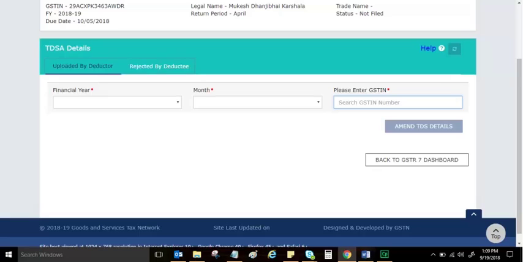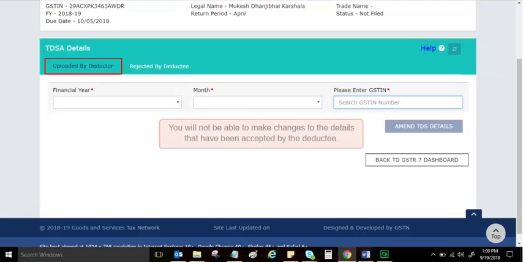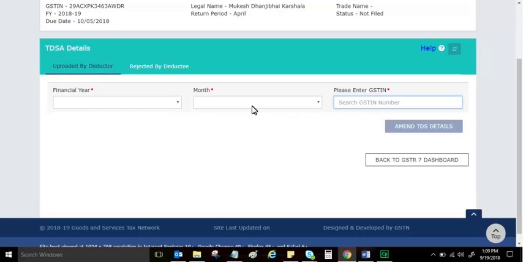Click it and you will see two sections. In the first section, Uploaded by Deductor, you can amend details you had uploaded in the previous tax periods. Note that you will not be able to make changes if the details have been accepted by the deductee. Select the financial year, month, and enter GSTIN of the deductee whose details need to be amended.